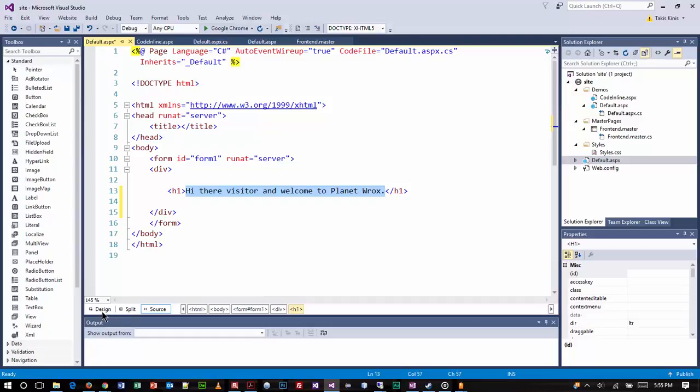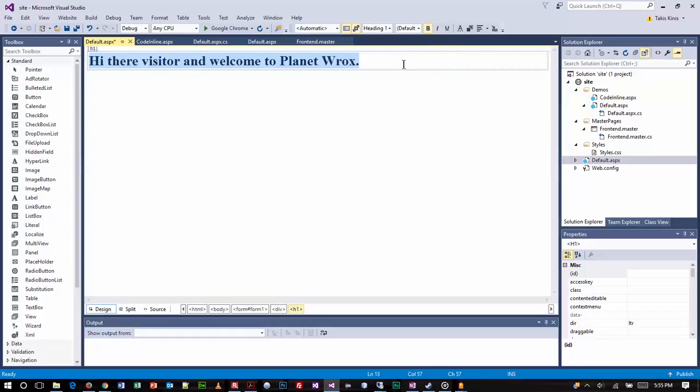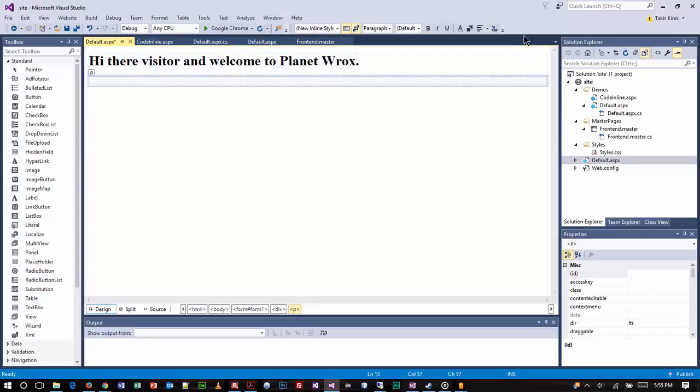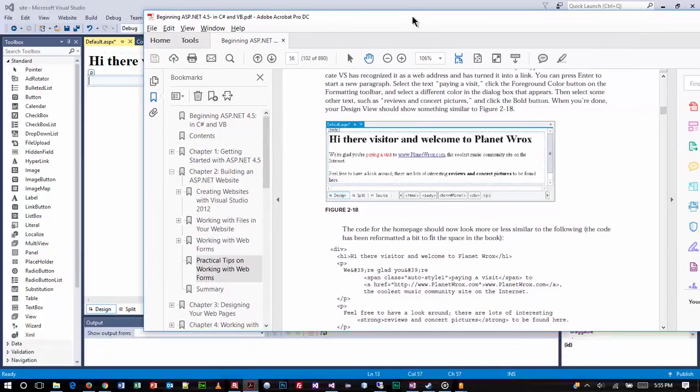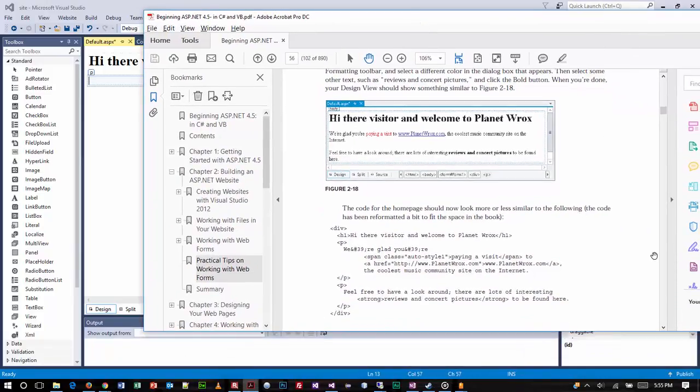Now what they want you to do is go back to the design mode and then click your cursor off the end of that text so that the cursor is flashing at the end of that line. And then you press enter, and notice as you press enter, just like what happens in a word processor, there's some sort of pre-configured code in here saying, well, you just typed in H1 and you pressed enter, you probably want to do a paragraph next. And that's actually a pretty normal type of thing. And then they want us to type in some additional text, and they have that text here in the book, and I'm just going to pull the book over.